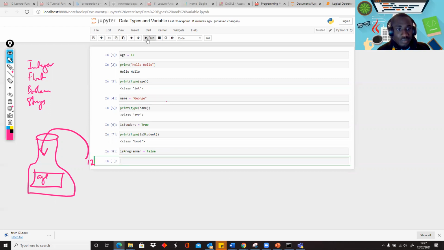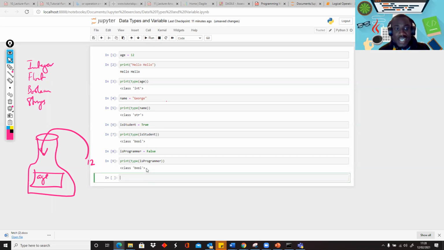So if I run this and then I go in again, I do my print statement, I put in the type, I want to know the type of is programmer. Again, the spelling should be the same as what you have for your data type, otherwise it wouldn't work. It's also saying it's Boolean.